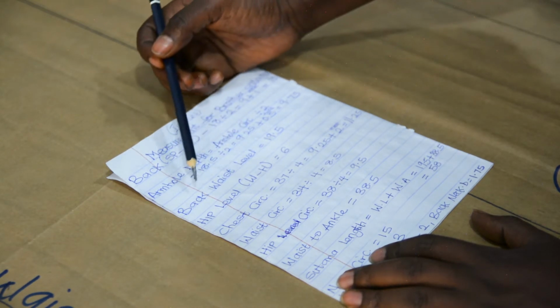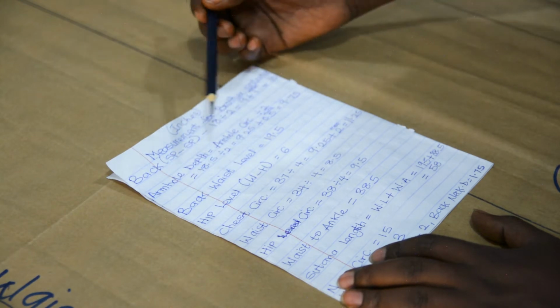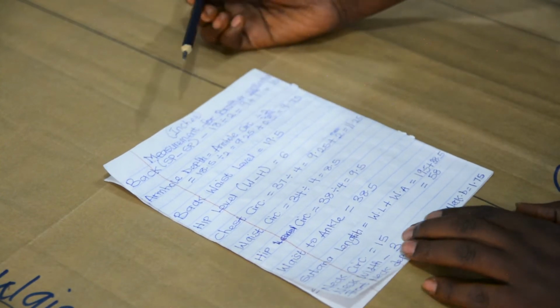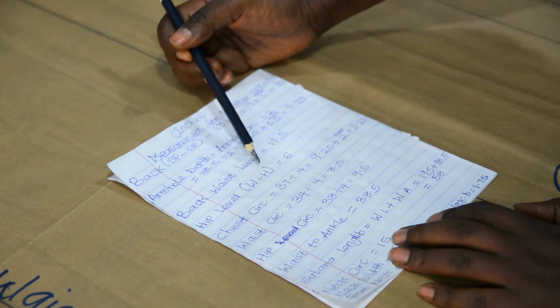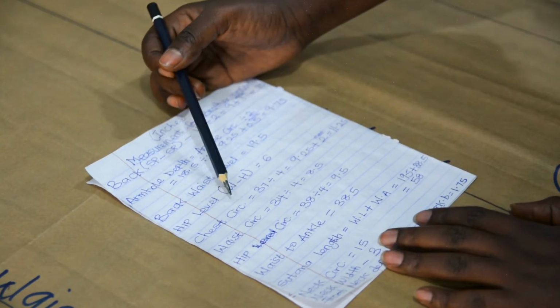The back waist level. The back waist level is the measurement taken from the shoulder to the waist point at the back, from the nape of the neck downward to the waist point. So that is 19.5. Then the hip level. Hip level is the measurement taken from waist point to the hip point. That is the fullest part of the hip. I have 6 inches.